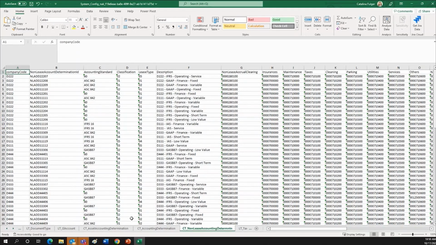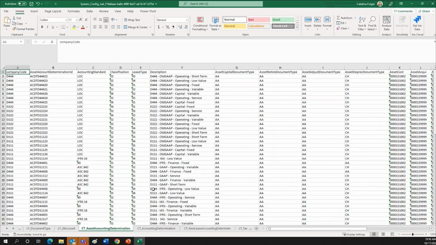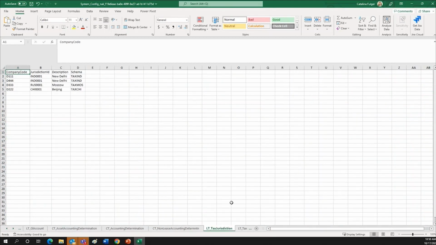For those of you that are SAP connected, some of these tables are connected to SAP. So based on the experience that you have with other companies, you can see whether you can skip certain tables. For example, the asset accounting determination, if this is one of the tables that is synchronized to SAP. So once you have all the information filled in, you do not need to keep the information for the other company, so you can delete it and just keep the new information that you want to fill in.